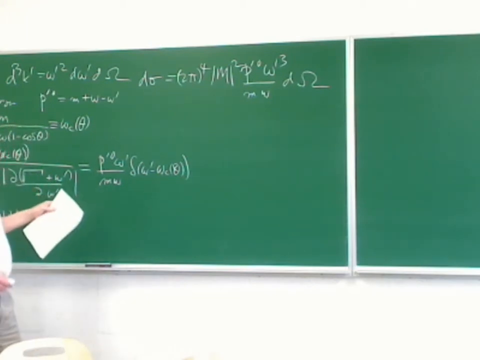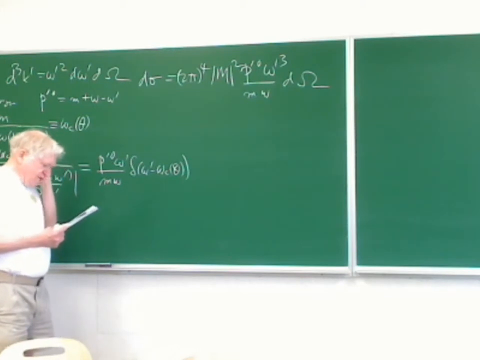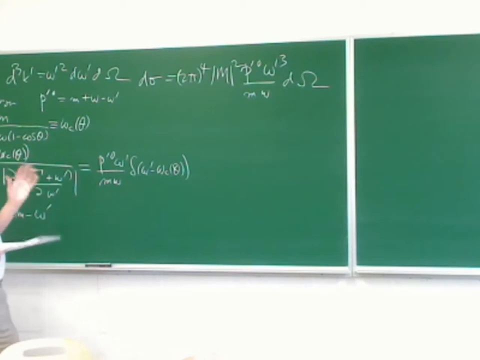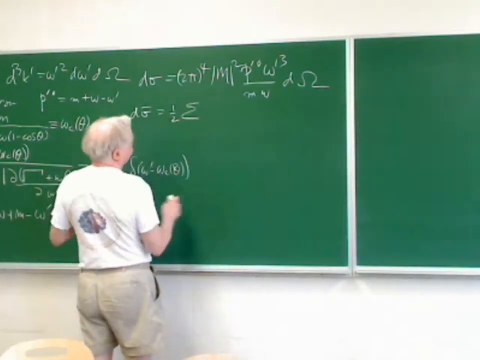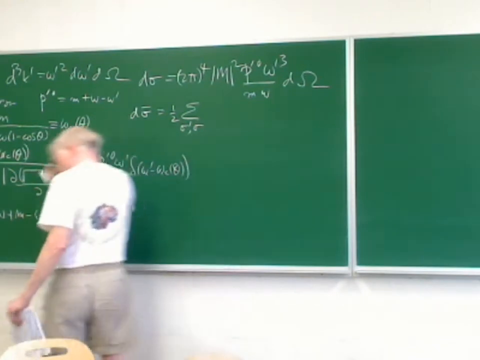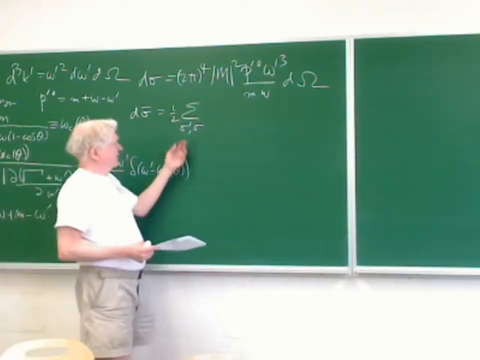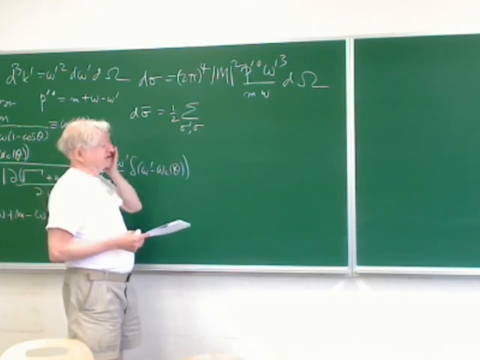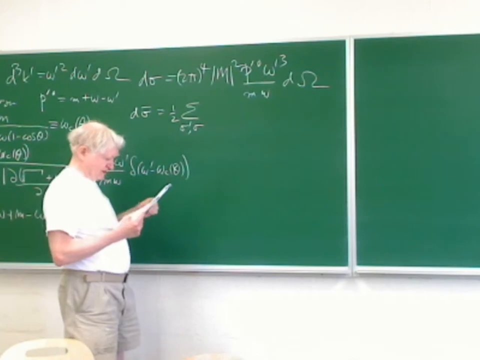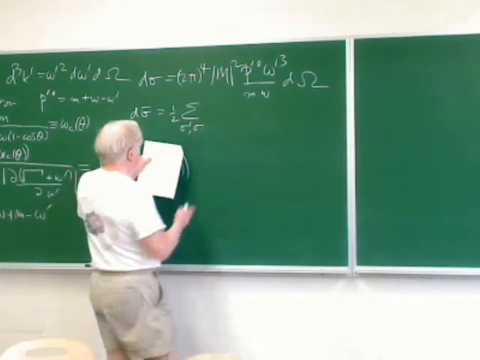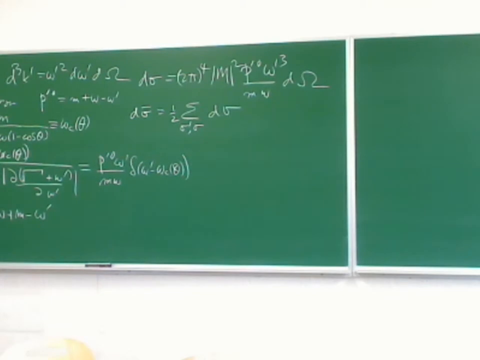Okay, well, what we're going to do is go to the most common case, namely in which we don't measure the spin of the initial or final electron. So this d sigma bar is going to be 1/2 the sum over sigma prime and sigma. These are the things that I was sometimes calling R, because I had been using R for polarization of the photon. But Weinberg uses sigma, so I'm going to switch to sigma. Anyway, it just means whether the electron is spin up or spin down in the z direction. So we're going to be averaging over the initial state of the electron and summing over the final state spin of the electron.